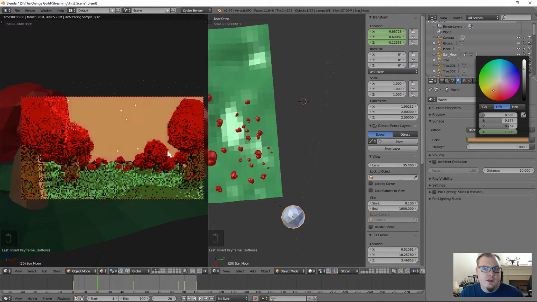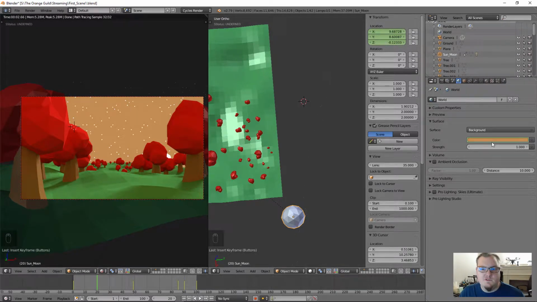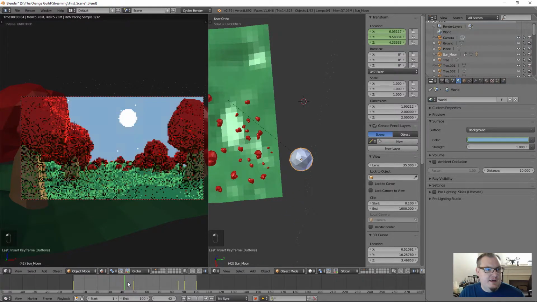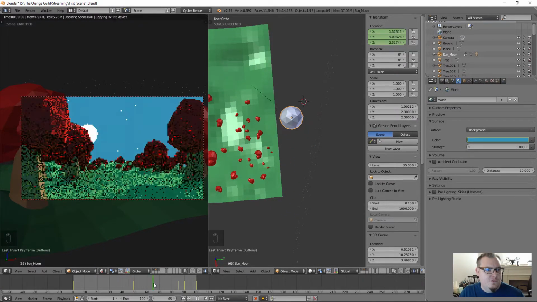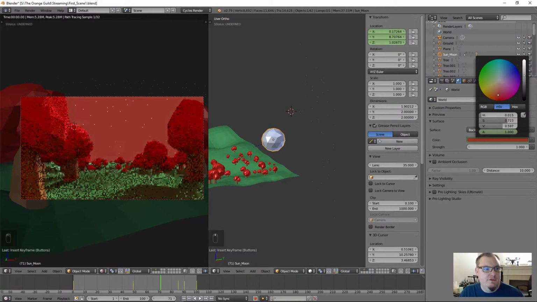Let's start with it a little bit more yellow for the sunrise and a little bit more red for the sunset, just as a stylistic choice. And then throughout the day, it's going to turn blue. And then towards the evening, as the sun is setting over here somewhere, we're going to change this to a redder color over here.